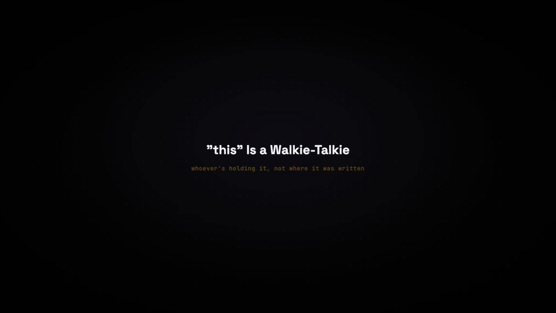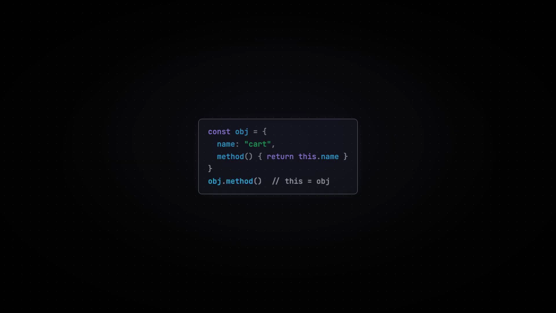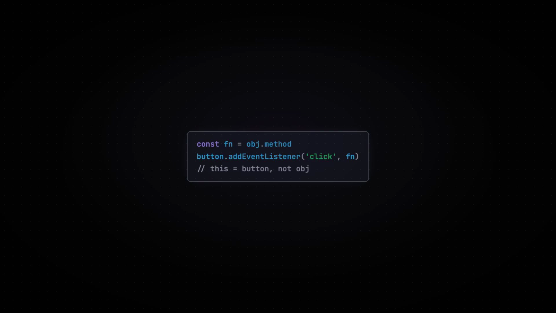This isn't glued to a function the way you'd expect a name tag to be. Think of it less like a name tag and more like a walkie-talkie that only knows whoever's currently holding it. Call a function as object.method, and this is whoever's standing to the left of that, the object holding the walkie-talkie in that exact instant. Detach that same function and hand it off as a callback, and the walkie-talkie gets passed to someone else entirely, usually the button that fired the event, or nothing at all in strict mode, because what decides this isn't where the function was written, it's how it got called this specific time.